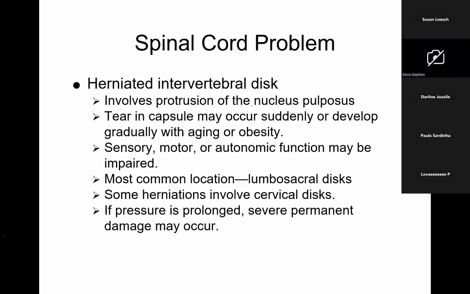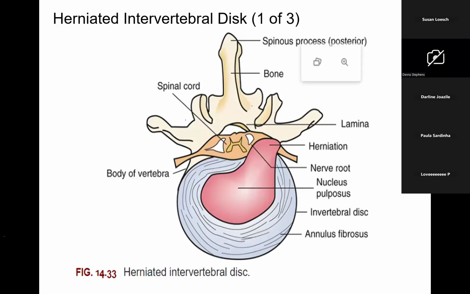The most common area that we see this in is usually L4 to L5. But it can also sometimes happen in cervical discs, like between C5 and C7. This can happen from either tissue on the nerve or blood supply or some sort of other damage. Usually we see this associated with a motor vehicle accident or some sort of back injury.